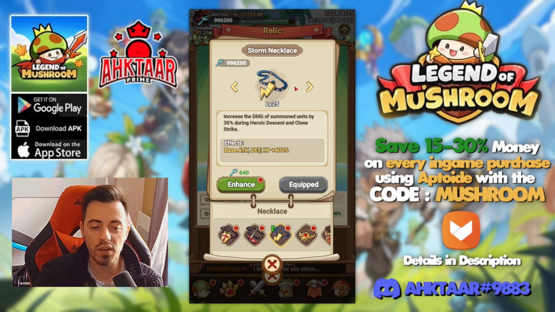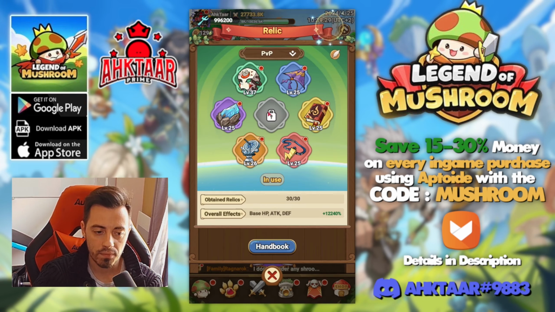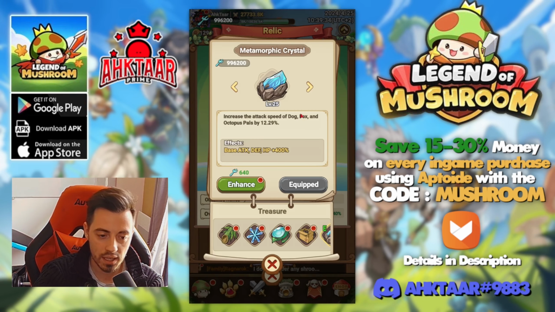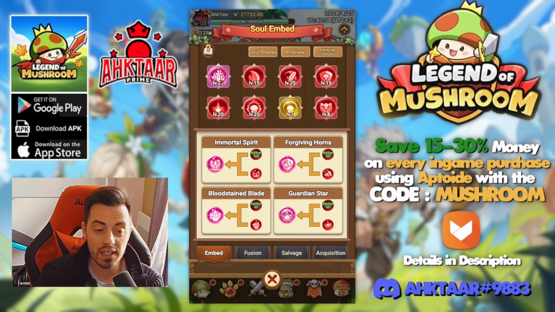That relic, so every time I summon a clone, I deal more damage with the clone. I'm using that relic to increase the duration of disarm. And that one, so my octopus is gonna deal more damage. If you want, you can replace that one by a combo one. And these are my souls.